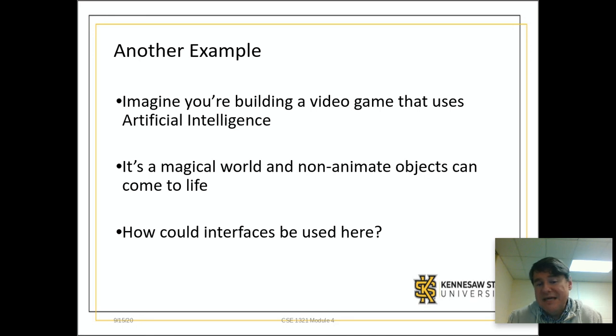But the individual objects that are in the video game, some of them would need to be able to do certain things, and some of them would need to be able to do other things. So like a tree probably doesn't need to be able to walk, but a bad guy or a good guy does. An arrow needs to be able to fly through the air, whereas a ball needs to be able to roll on the ground or fly through the air. So you might be able to see from what I just said that there are places where interfaces would make sense.